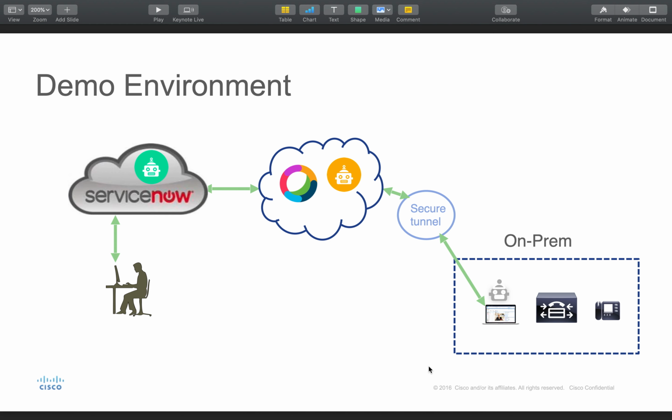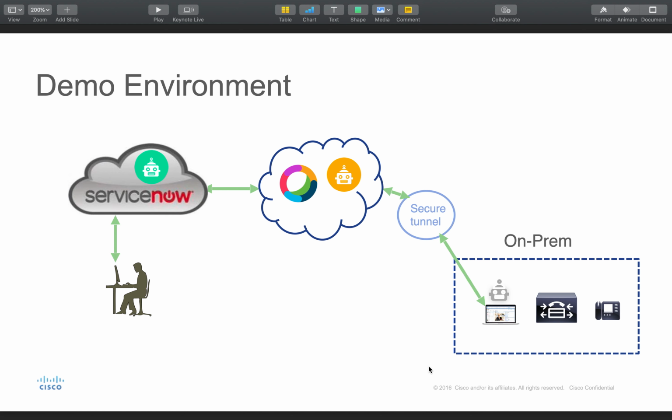Then in ServiceNow, there's a bot that will send a message back to the Webex Teams space after the ticket is open with some information about the failure, a hyperlink back to the ticket, and a brief message of how to use the green meet icon to start an instant meeting with Webex Teams.